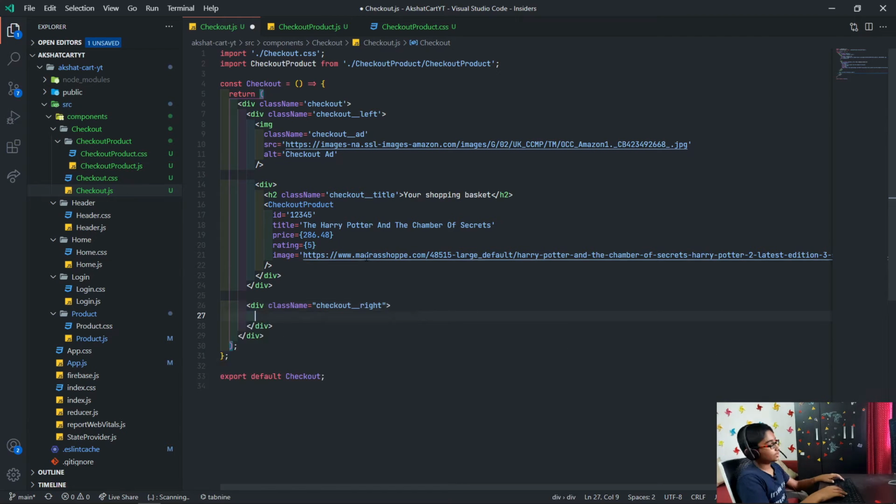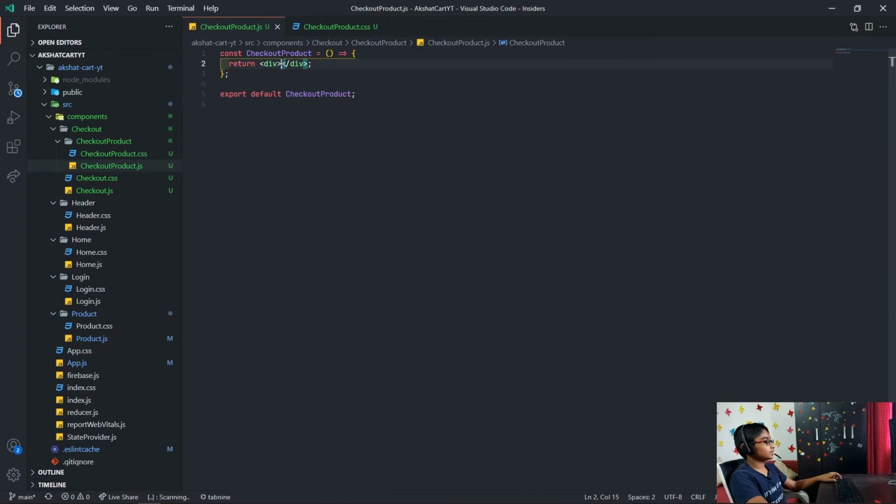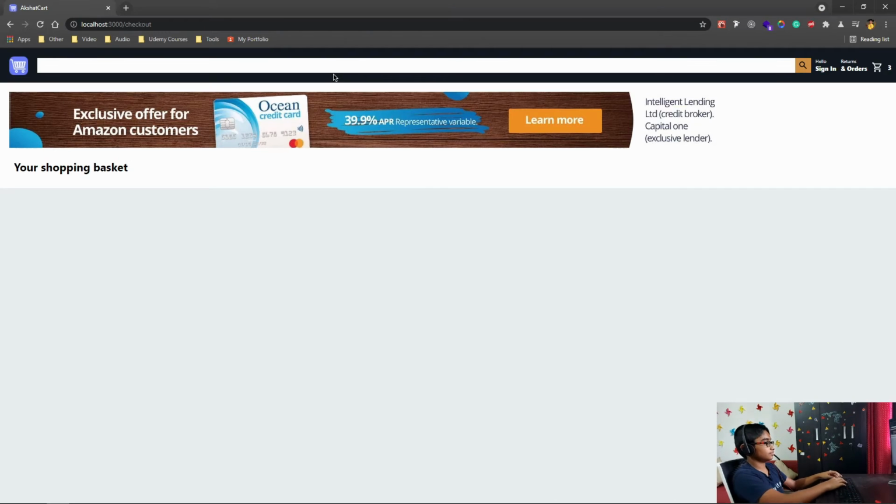Inside that div, for now, we will have an h1 Subtotal. It's going to be a component that we will create in the next video. So now we can close even that, and focus just on the CheckoutProduct component.